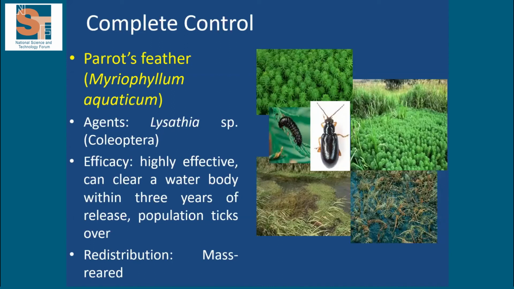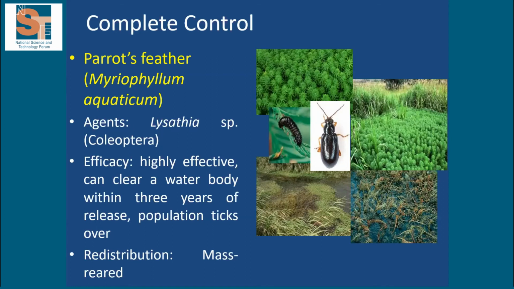It's a really good example of how a biocontrol program works, in that it's able to decimate a population of parrot's feather. The plant then dies down to a lower level, and then the plant would be able to reseed or resprout from little fragments that may have escaped its impact during season 1. And then the plant flourishes again, and there's a slight lag phase where the insect has to catch up. But for all intents and purposes, it's a species that is under complete control.